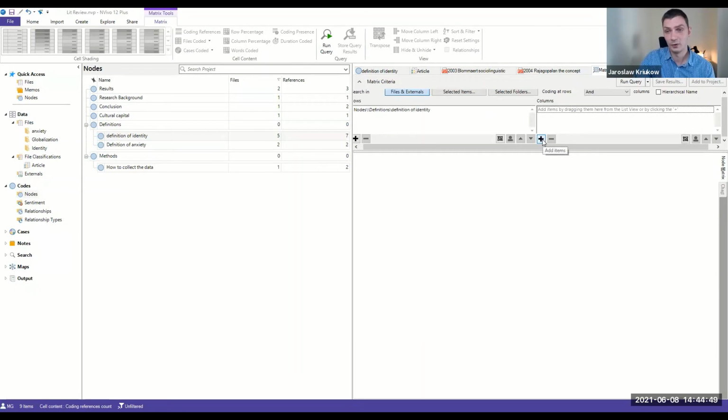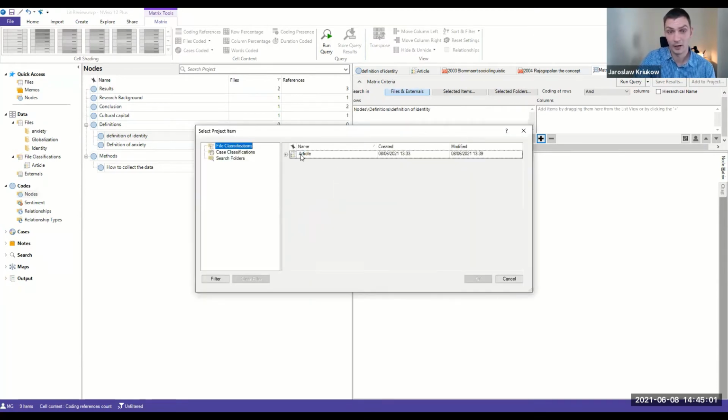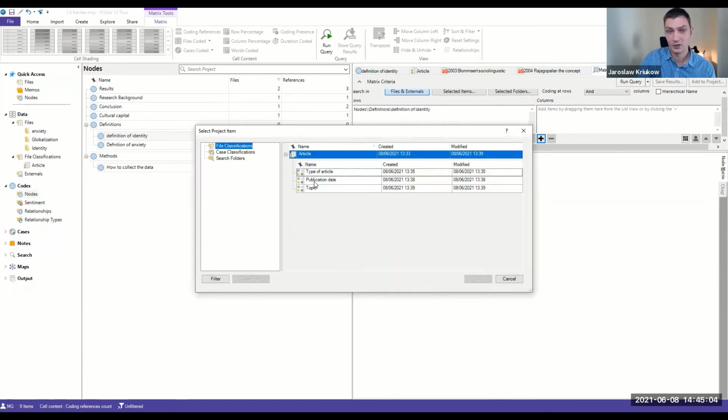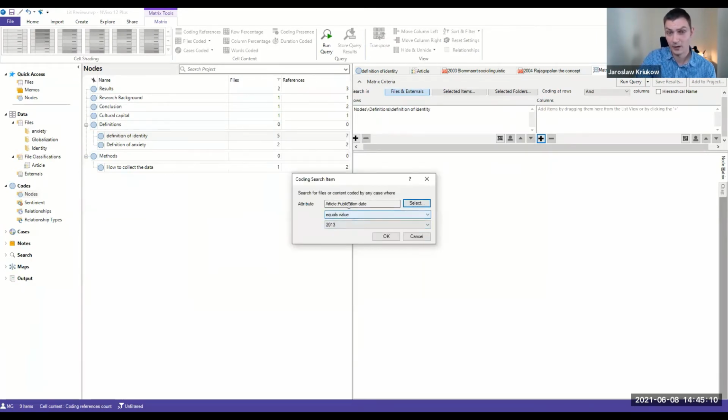So I want to check articles from 2004 and let's say 3 and 5 and compare. Select attributes values is what I need. And now I'm looking for my article classification and my publication date attributes and values. So click OK. Equals value. So publication date equals value 2003.